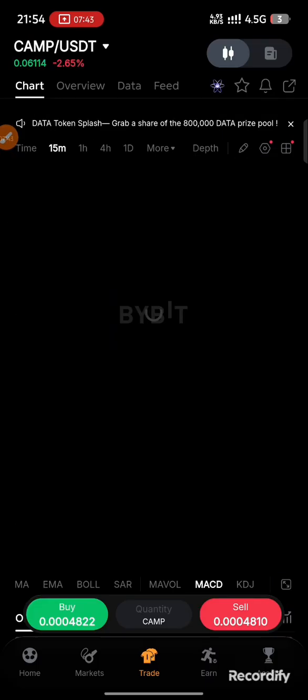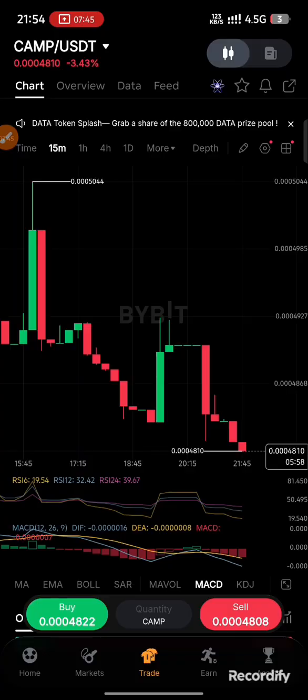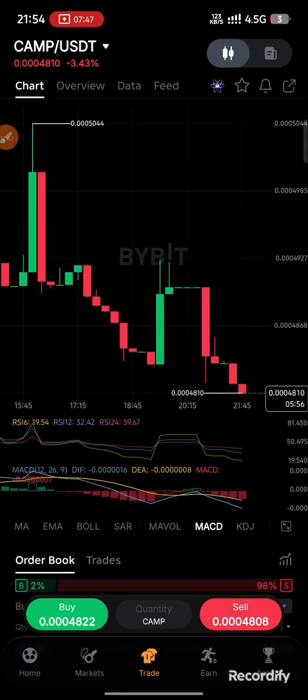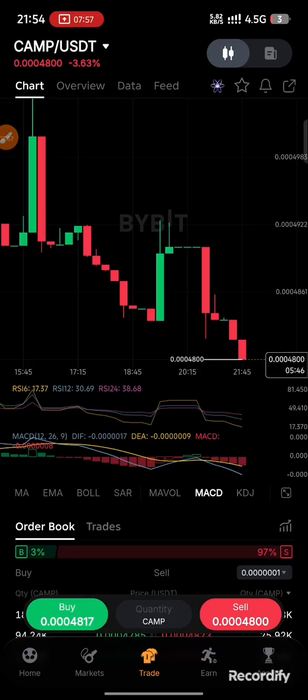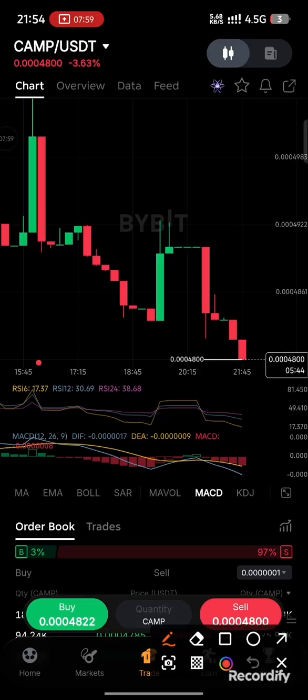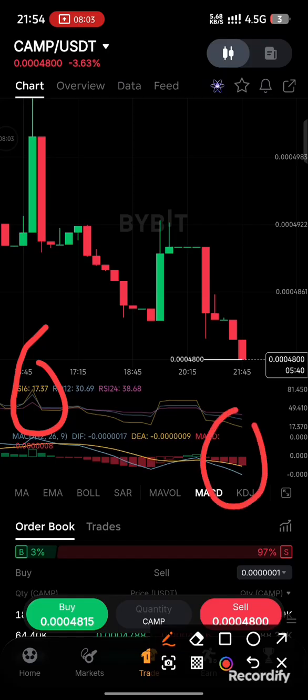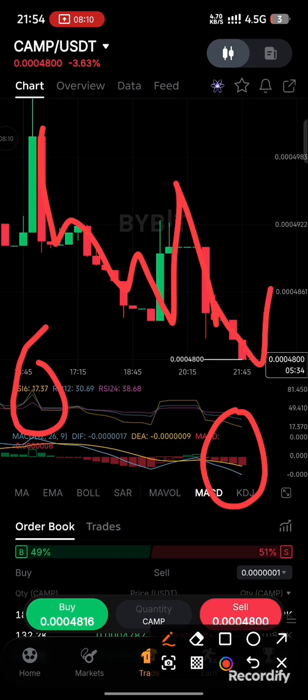Now, let's look at scamp again. Looking at this scamp, you can see also it's still not the right time. This is the second crypto coin I'm going to use for the example. Sincerely and truthfully, you know why? Because yes, RSI is fine, but what about the MACD? The MACD is not fine. And also the candlestick movement is not favorable.